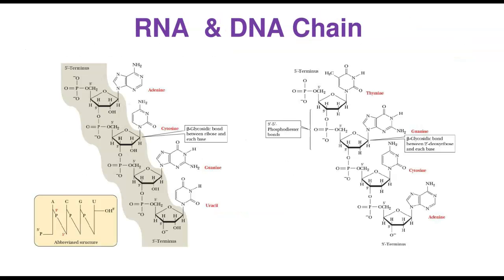This will make a clearer understanding. Now, this is a polynucleotide because it's more than one. So this is the first one, 1, 2, 3, and 4. So this is a tetranucleotide. We call this a tetranucleotide portion of the DNA chain. Now, what you see is that the phosphate group is attached at this end. It's free. That's why we call it the 5' terminus or terminal. And now this is the first one.